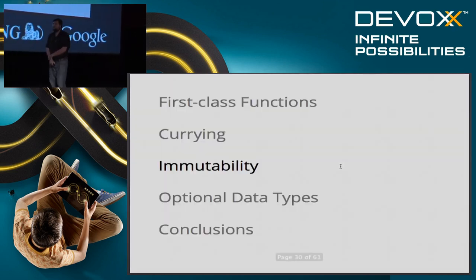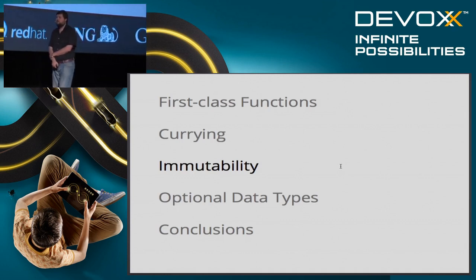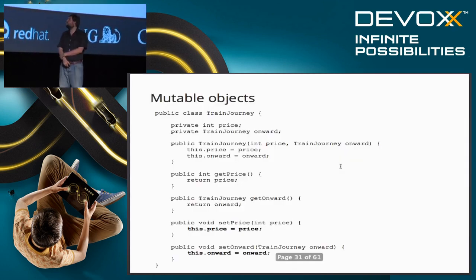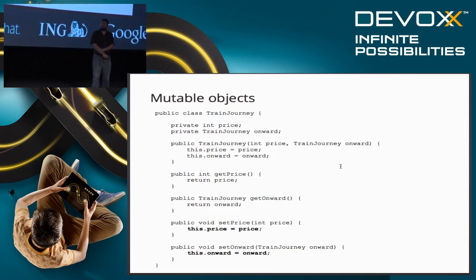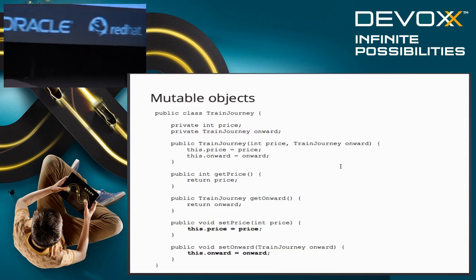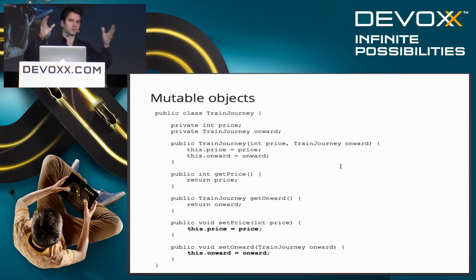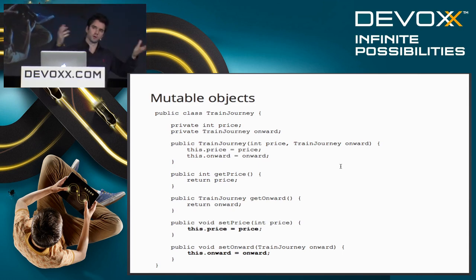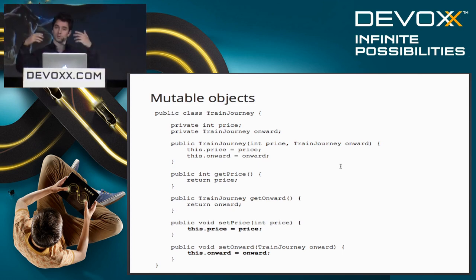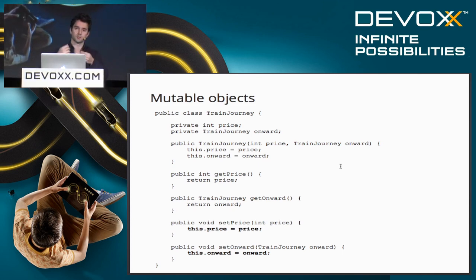Awesome. So let's talk about a third topic, really important in functional programming, called immutability. In general, there's really two schools. There's one school that is advocating mutation, mutable objects. There's another school that is advocating for immutability. So what does that really mean? Mutable objects is what we are all familiar with. Once you've created an object, once you've instantiated a class, then you're still allowed to modify its state, right?